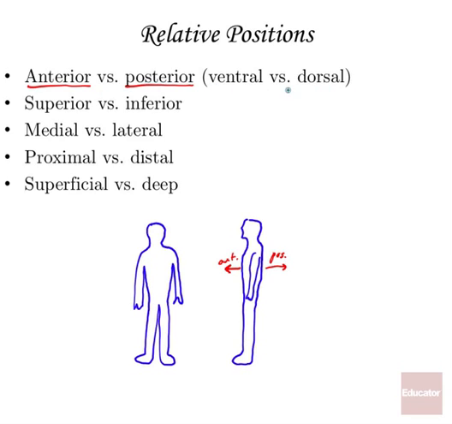Now remember I mentioned that in the human body, this is the same. The reason why I specified that is because take a dog, for instance. A dog's head is pointed a little bit differently than ours with respect to the spine. So if I drew a dog body here, you would see that anterior on a dog is actually more towards the face, not necessarily more towards the chest region, because the dog's chest, when it's standing up, would be oriented towards the ground, and the head would be that way or that way.